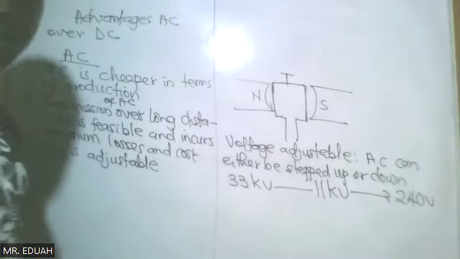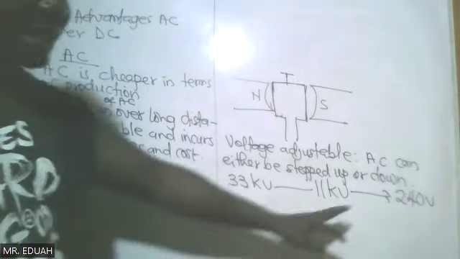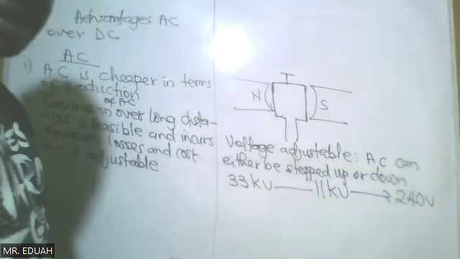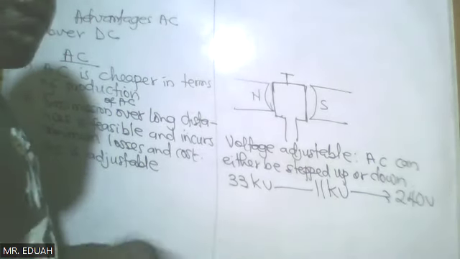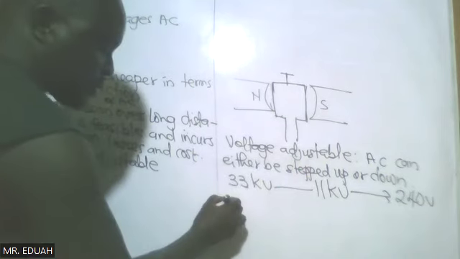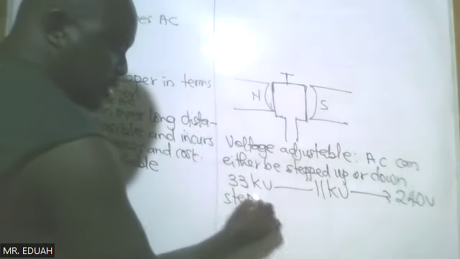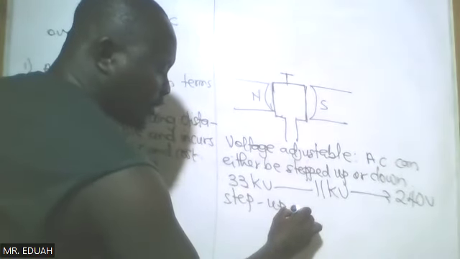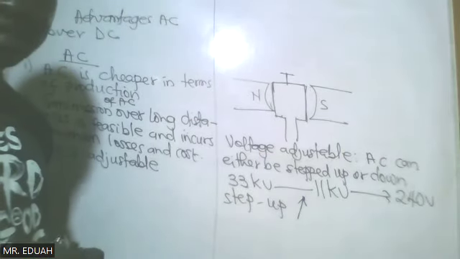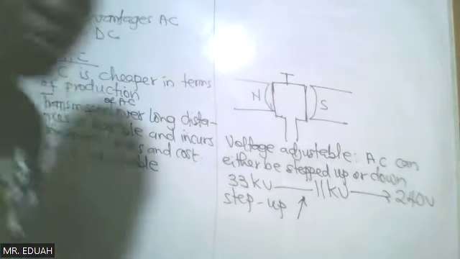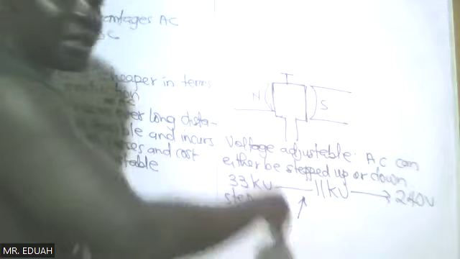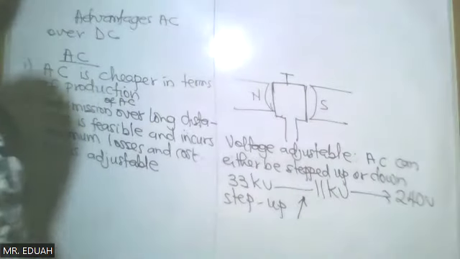Now, when it comes to our homes and the gadgets we use, if a gadget requires higher voltage, you go and buy a step-up transformer so as to increase the voltage from 240 to whatever higher amount you need. If your gadget requires a lesser voltage, you buy a step-down transformer, which will adjust the 240 volts down to whatever you need.